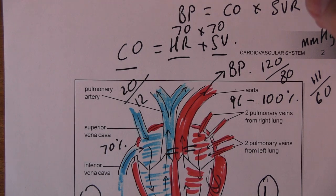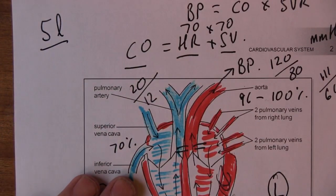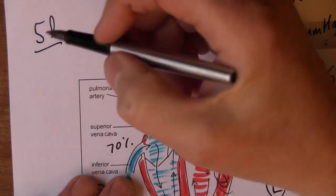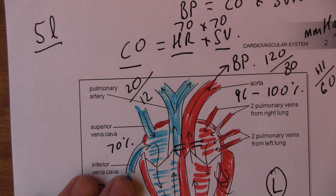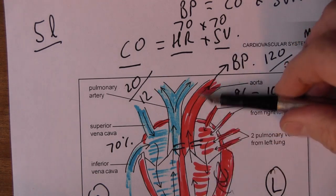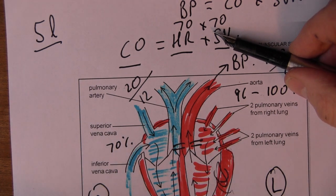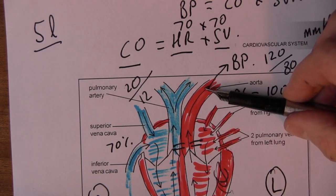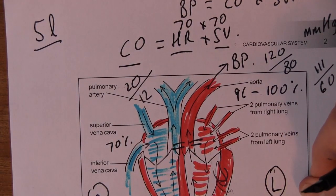So we've mentioned that there's 5 litres of blood approximately coming out per minute. Quite amazing, really. Now, how much blood have we got altogether? Well, that kind of depends on how big you are and whether you're male or female. But most people will only have about 5 litres of blood in their whole body. So if there's 5 litres of blood in the whole body, and there's 5 litres of blood being pumped out by the left ventricle per minute, because it's 70 times 70, then can you see, on average, the entire volume of the blood is going through the left side of the heart per minute, and therefore by necessity the same volume of blood is going through the right heart per minute.